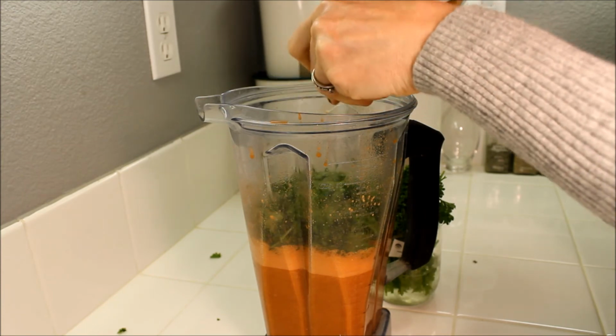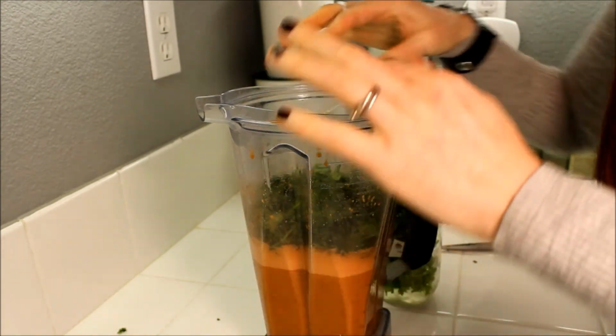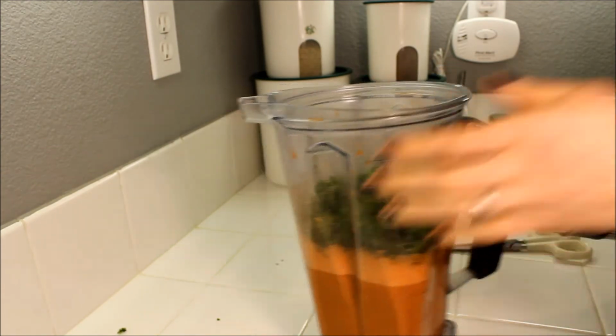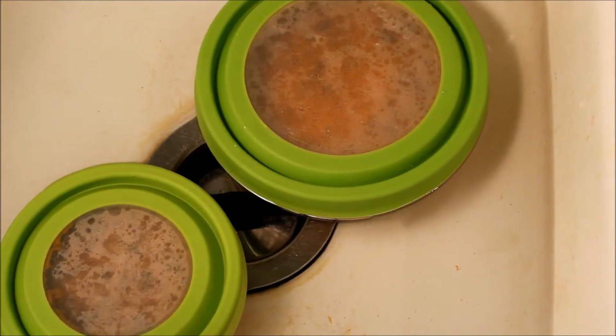And now I'm going to be even more careful with my blending process, because if I overblend this, it's going to make our soup brown, and that's not going to be very pretty. So I'm going to blend this very gently. I wish I had 2 containers that were the exact same size to show you, but these are both equal portions, and I'm putting them in here because my husband's not quite home yet, and so I want this to stay warm. Back into the warm bath they go.